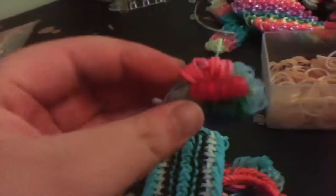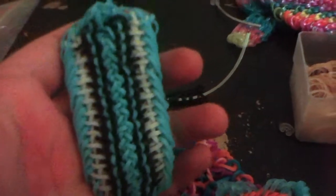Taking that apart. This, I don't know if I'm taking this apart. Okay, Butter Rush, I'm definitely taking this apart. This is also another one of my designs. And this is just a random thing I made out of desperation. I wanted to try new, crazy, unique looking designs so badly. So yeah, taking that apart. I was thinking that maybe I could make a beanie, or just a really unique looking bracelet. I think all I needed for this was to make an extension for it.